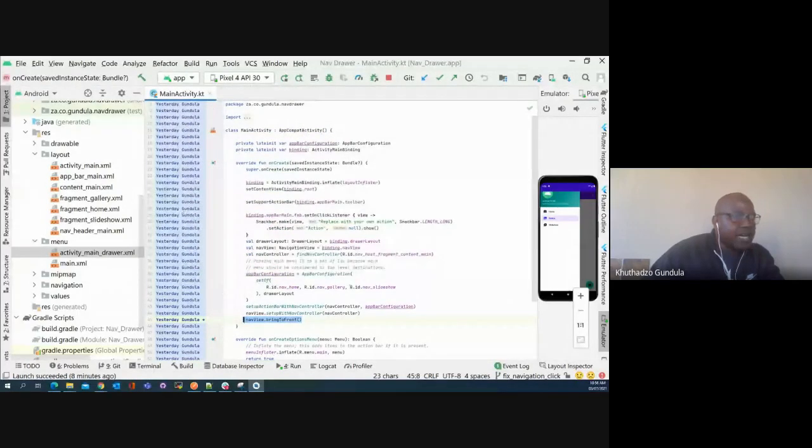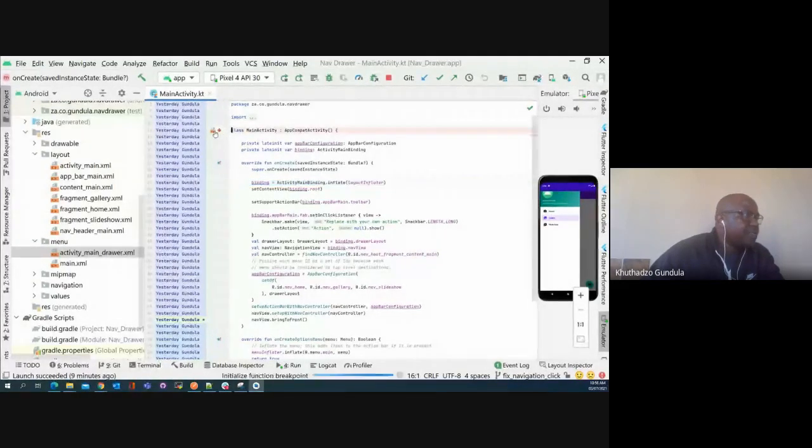So how does this side navigation actually get drawn on the screen? You'll start here, nav drawer. That will be the drawer layout. Remember, we mentioned binding, that the activity binds the layouts which are referenced by the activity.